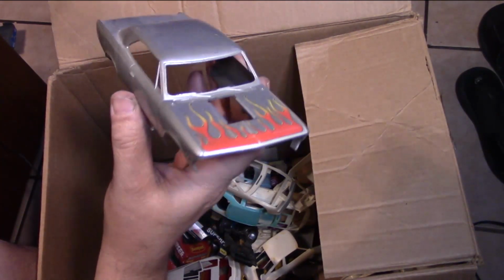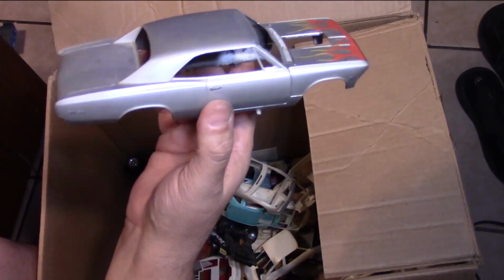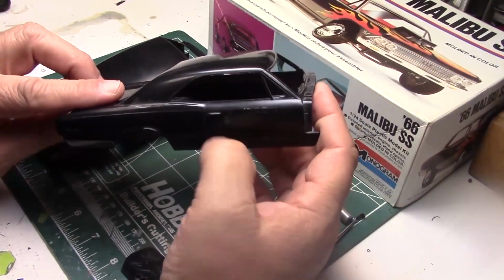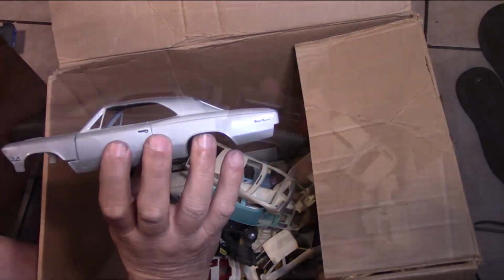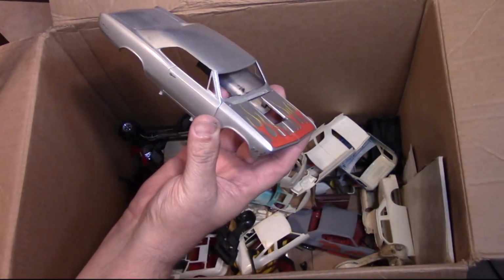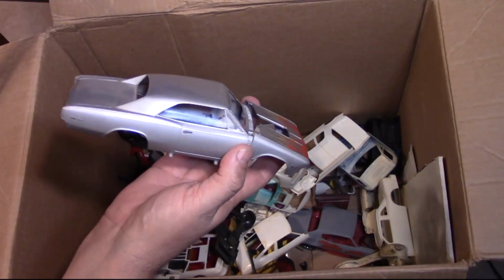And I know there's other pieces. I think I showed the front end out of this model in one of my episodes of An Adventure in Building a Model Car. So now that I found this, I think we're going to use this body, because the other two bodies had issues and problems. But this body looks like it's in pretty good shape. Maybe I'll work off the paint that's already on there. I don't know, but I think I'm going to go ahead and use this one.